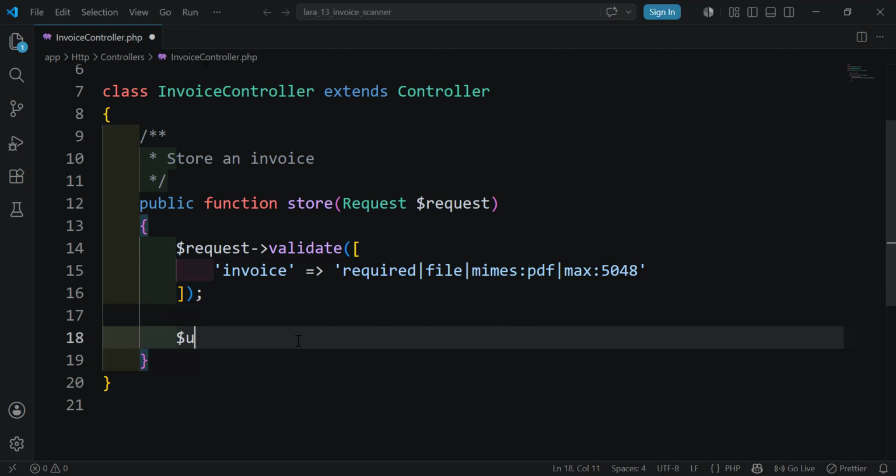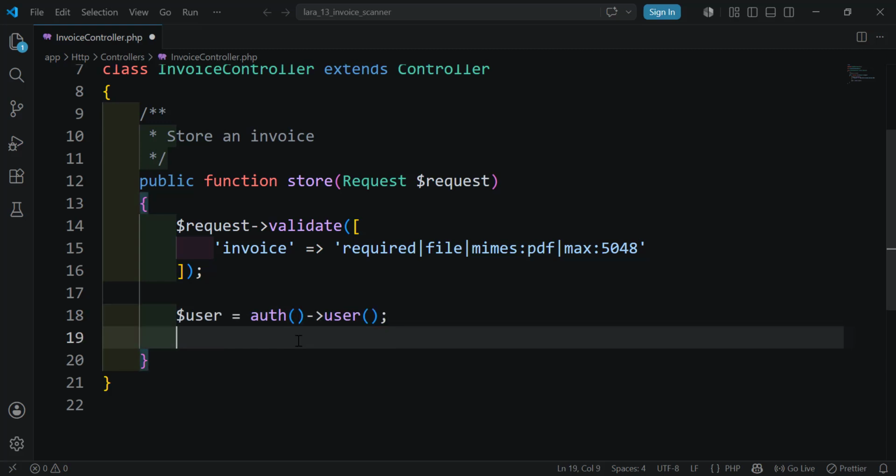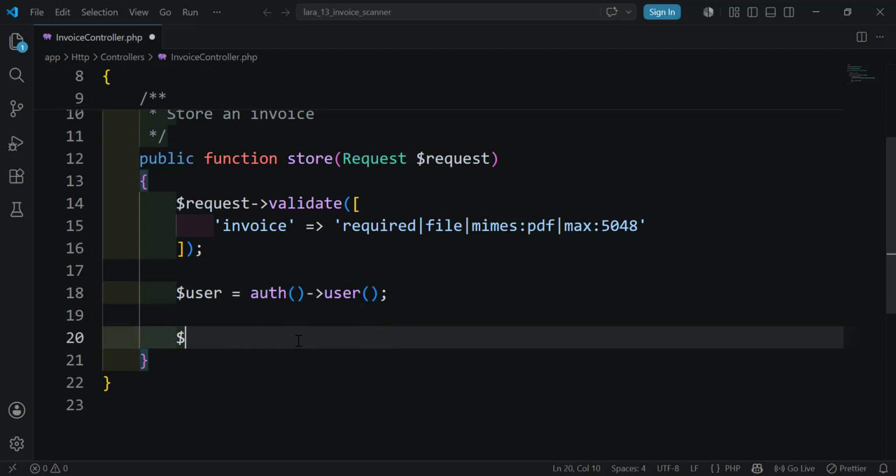What else we need? We need to get the currently logged in user, because we need it. We can get it using the auth user. And also we need to define a variable, let's call it path, and this is the path where the invoice will be stored, okay?